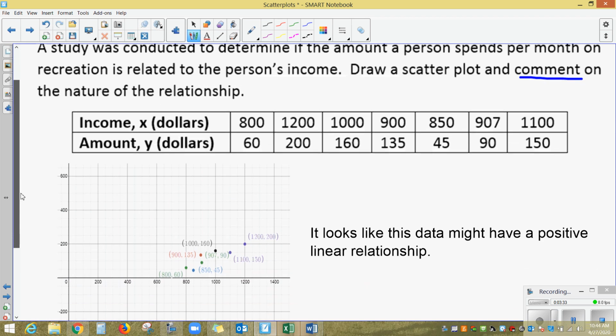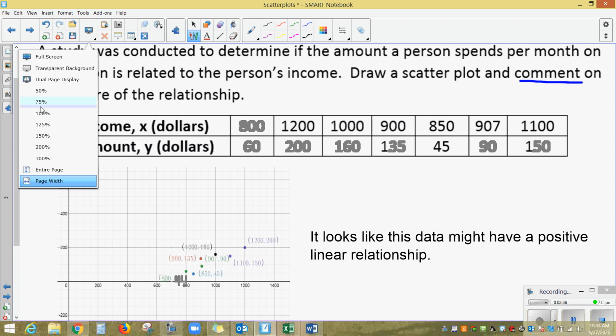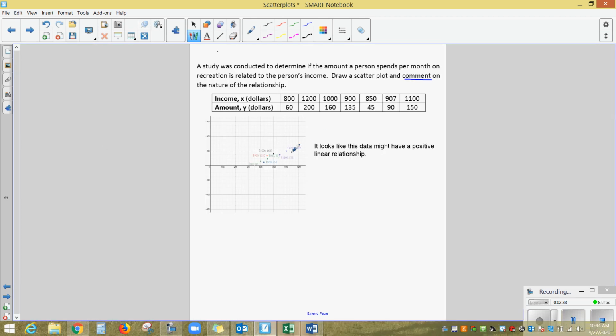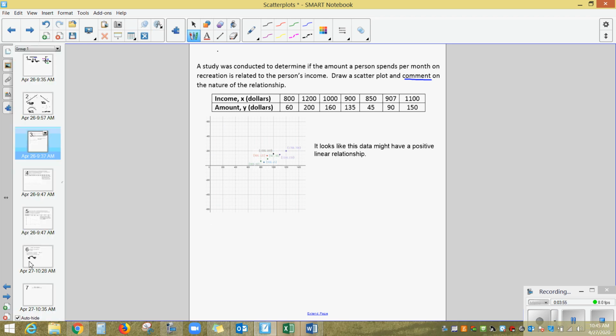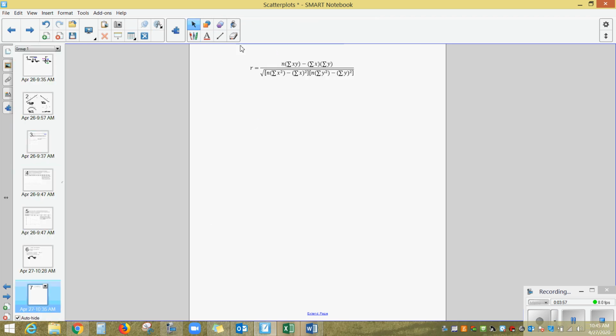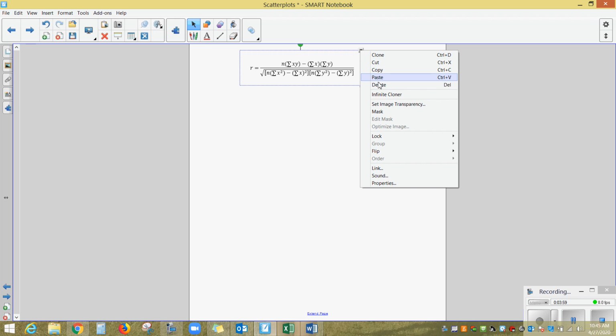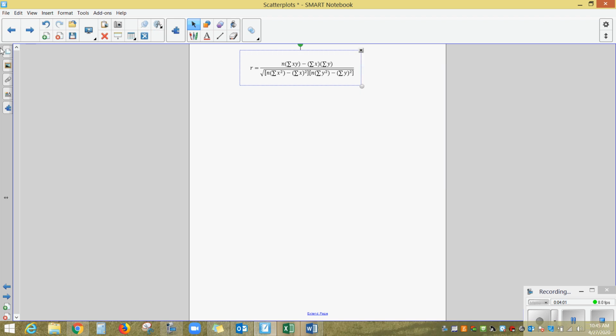So our first scatter plot in the last video had to do with income in dollars and the amount that we spent on recreation from those dollars. We said it looks like it has maybe a positive linear relationship, and so I want to find Pearson's r to go along with that.